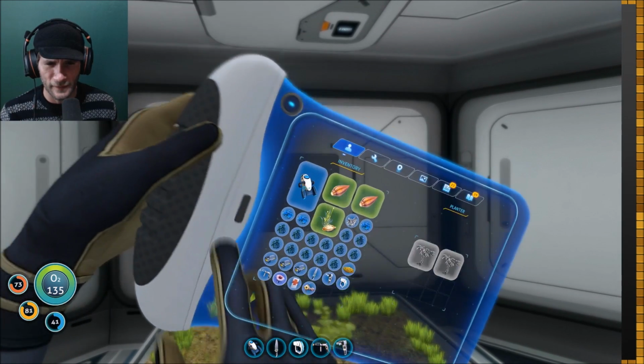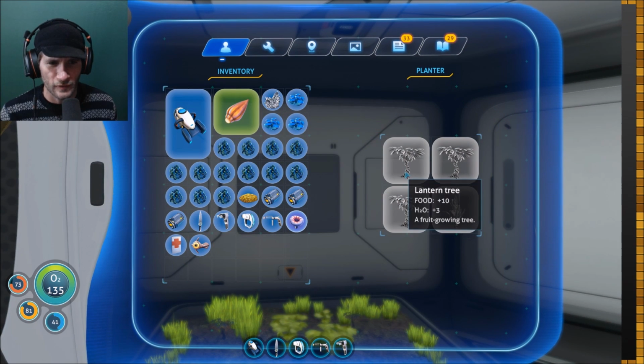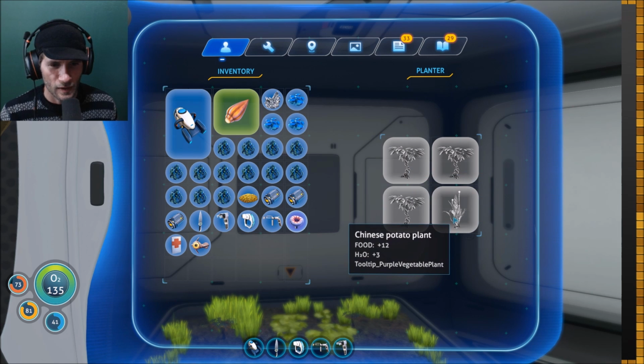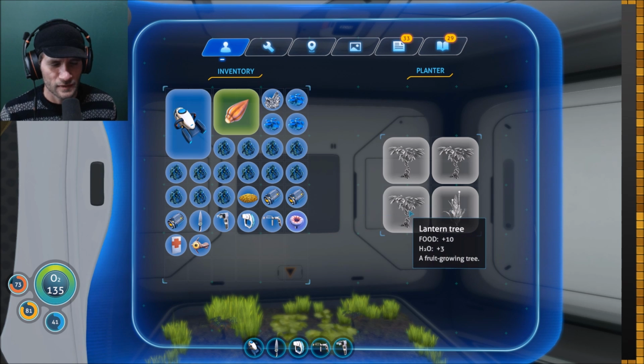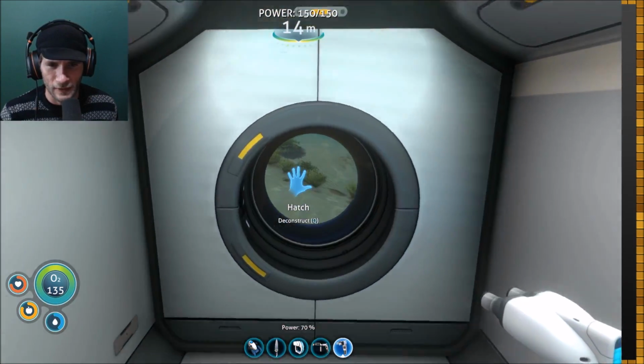Let's do that. I guess we'll do three of these lantern trees because these give you a lot of H2O when you eat them. Actually, I guess the potato. Oh, the potato's better. But maybe these had more fruits on them as they grew. I don't know. And I'm just going to dump this other lantern fruit because it's rotten and pointless.